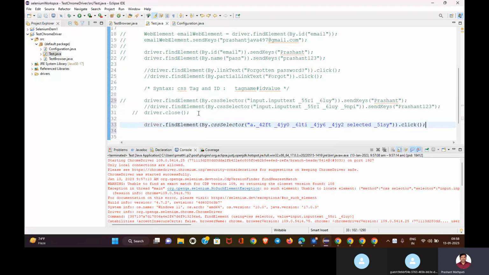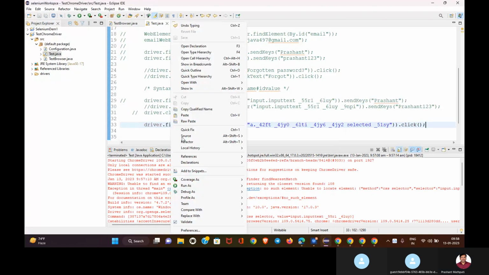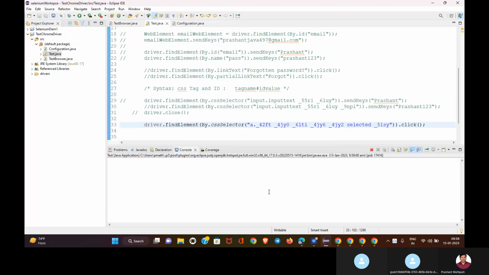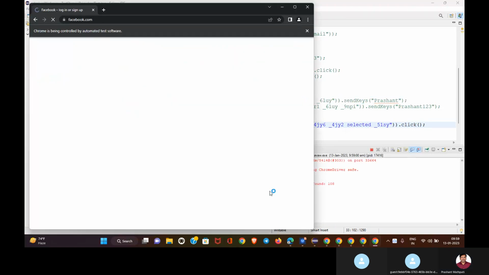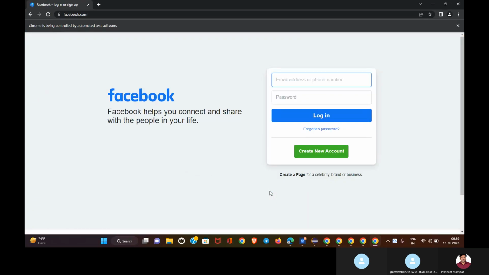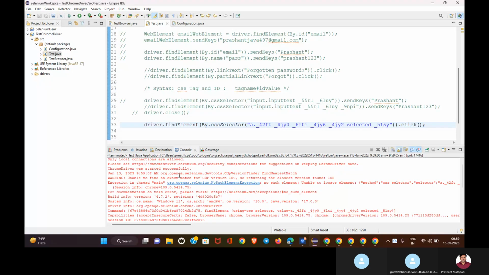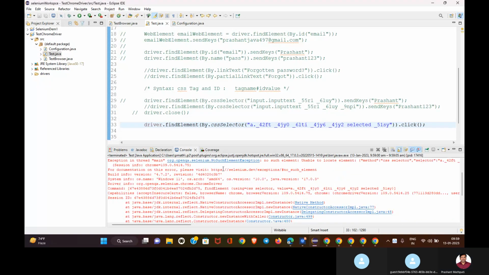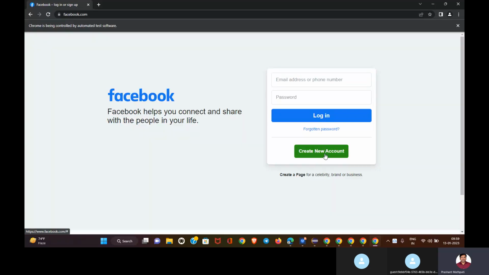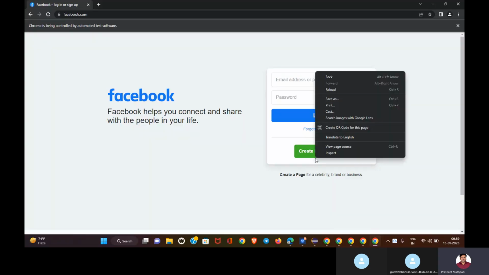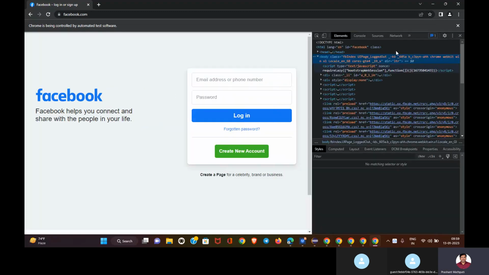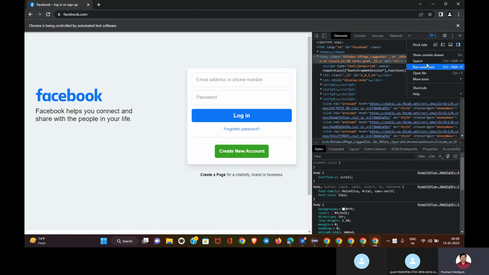Now we can save it. So class it is not taking. Element exception. Element is not available. Okay, leave it, later we can check it.